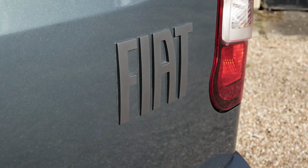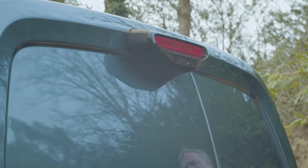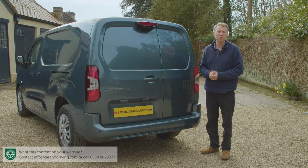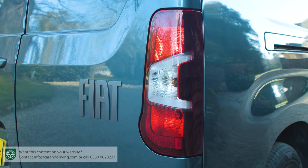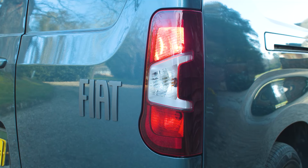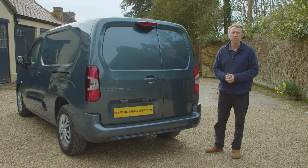At the rear there's now a prominent Fiat badge on the right-hand door. Almost as prominent is this high-level stoplight, and with this top Primo trim you get this body-coloured rear bumper. As usual with an LCV, the tail lamp design is vertical and linear to maximise the opening aperture of doors that feature integrated hidden hinges designed to provide greater security against theft.